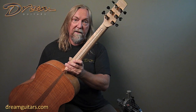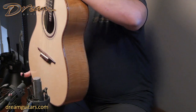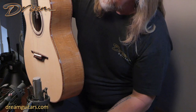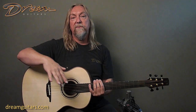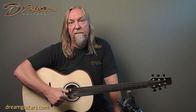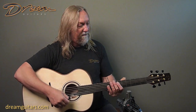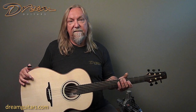A beautiful European maple neck as well. And the top is not to be glossed over here because it's Swiss alpine moon spruce. Moon spruce, as you've heard me say many times, is one of my favorites because it's harvested when the sap goes to the bottom of the tree, so there's less resin — the wood is lighter and more vibrant. I personally have two guitars made with moon spruce as my top wood of choice, and I just love them. They're two of my favorite instruments. Moon spruce is something very special, very expensive, and hard to get, which adds to the value of this guitar.